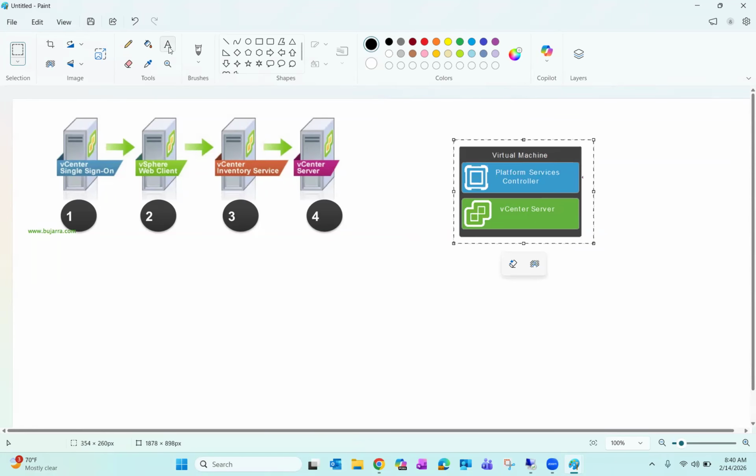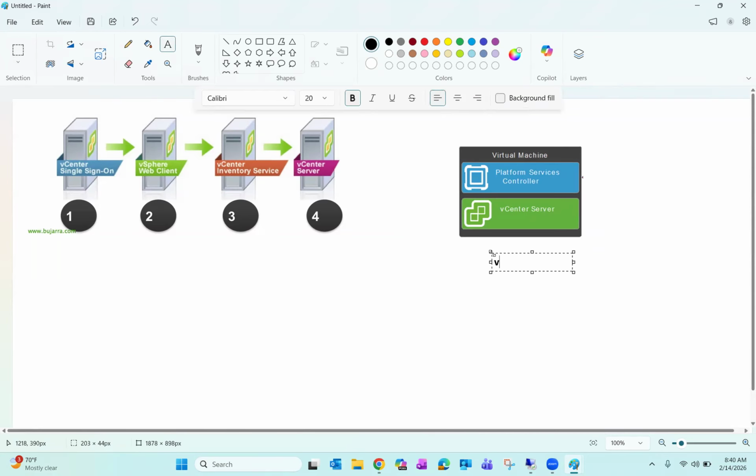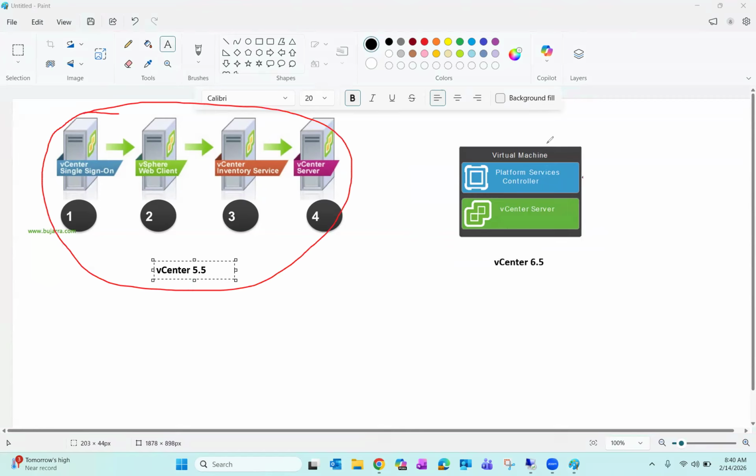So that is the vCenter Server 6.5 story, and this one is vCenter 5.5. In vCenter 5.5, there were 4 components. In vCenter 6.5, they merged these 4 components into 2: Platform Services Controller and vCenter Server.